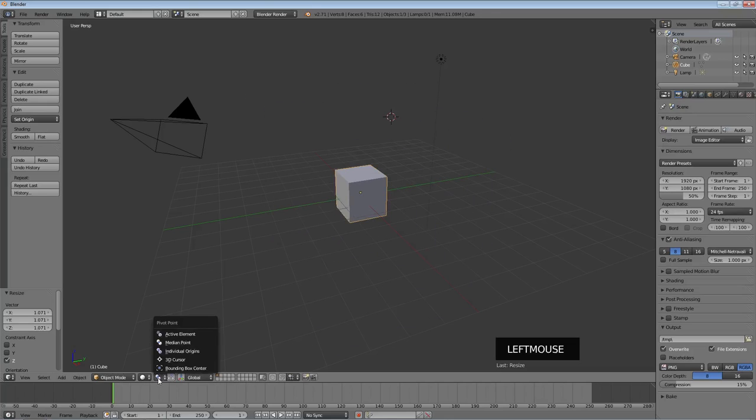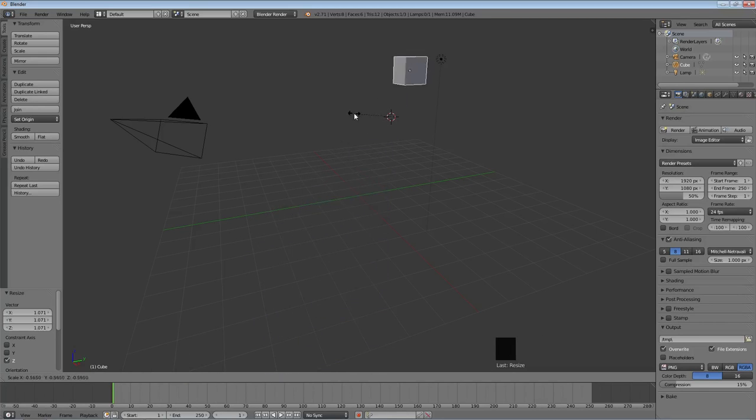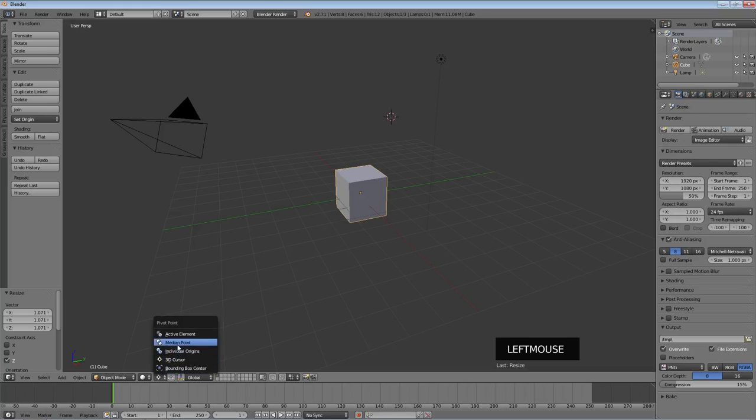Okay, so if I change it to 3D cursor and I hit S, it makes it bigger and smaller relative to that 3D cursor. So it's a little different, but it allows you to do some fancy things in more advanced modeling. The next one over is the viewport shading. What this means is how this box, or how your object, is going to look in the 3D view window. And the default is solid, which we'll use 90% of the time.